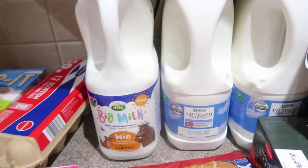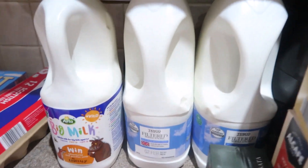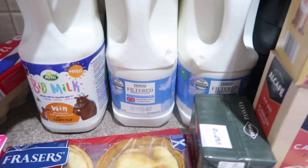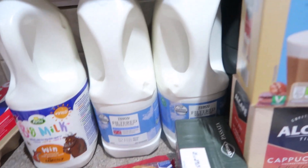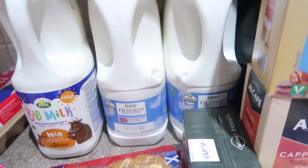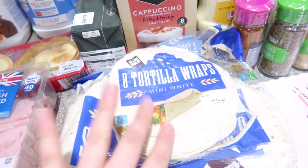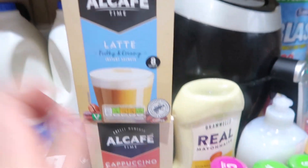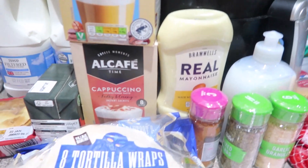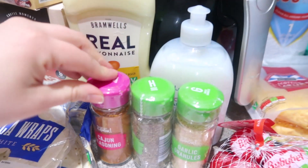I don't know how different it is to normal milk, but they've sold me with all of this stuff on the front. We really like it and we buy it all the time. We've also got two of the filtered whole 3.7% fat milk — it just seems to last forever and seems a little bit more fresh. We've got some passata, big wraps and the little mini tortilla wraps, then we've got the lattes and the cappuccino — I'm not really a fan but my partner loves it. Mayonnaise, hand soap and cajun.